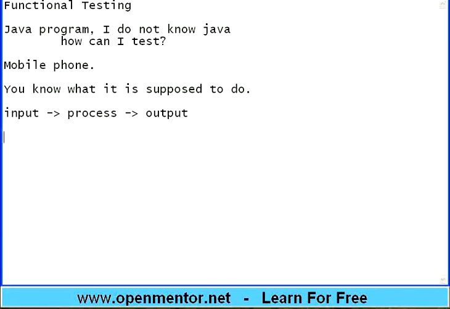Is it done in Java? Is it done in software, in C++? You need not know. But if you know the logic, how the input should be converted to output, you can test that, right? This is typically called black box testing. Black box testing meaning you do not see inside.